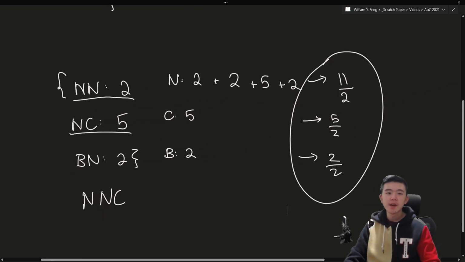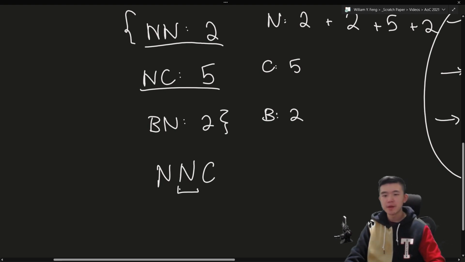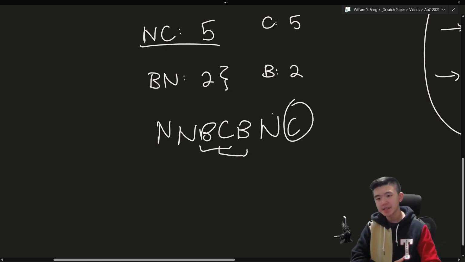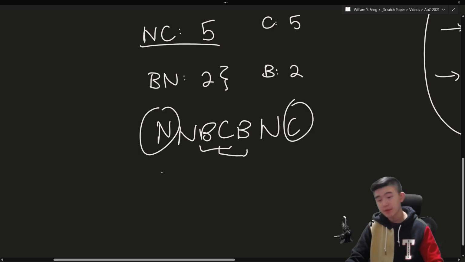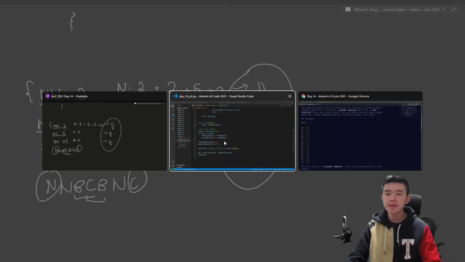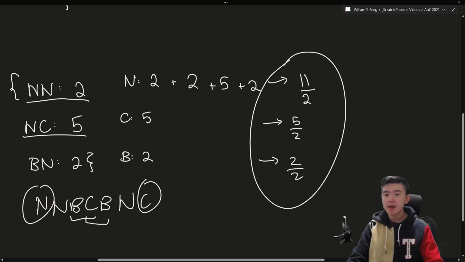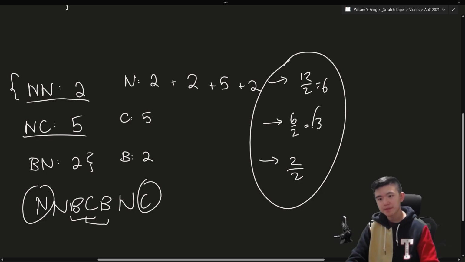And this is because not every character is counted twice in the final polymer string. Every middle character is counted twice because they are part of two different pairs. But everything at the end is only counted once because it's only part of one pair, which is either the first two or the last two. So we consider the first and last characters right here and add one to their occurrences, so that when we divide, they actually get counted once. The math works out. So we adjust for that accordingly, and after that we divide by 2 for every instance. So if we say that N and C are the endings, this would actually become 12 over 2, which is 6, and this would become 6 over 2, which is 3.